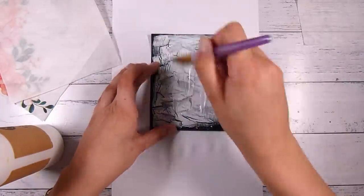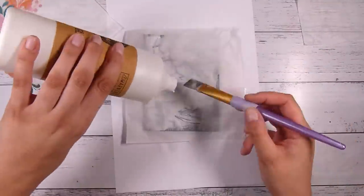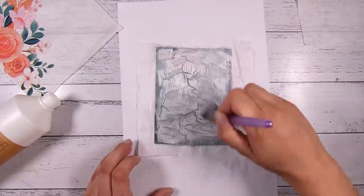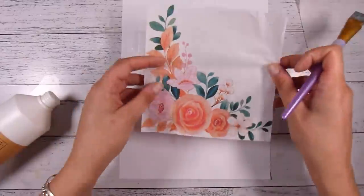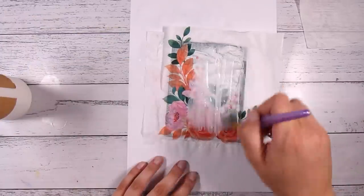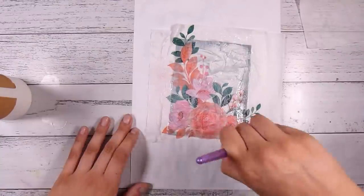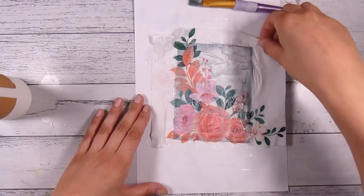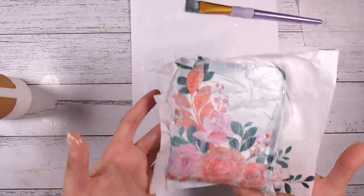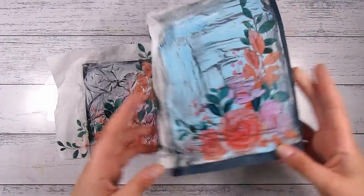You can see the crackle through the white space in the napkin. If you want it to be less dramatic — here I've done black background with white so it's pretty prominent — you could use a gray background with white on top and it might be less so. Another way to calm it down is to give it an extra layer of that tissue backing. I prefer to pull the layers apart and do them one by one rather than putting the whole thing on — that way I can guarantee they won't pull apart. Adding more layers of tissue paper will reduce the background noise.